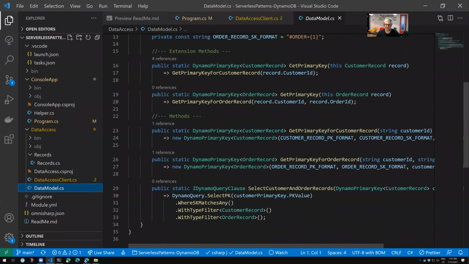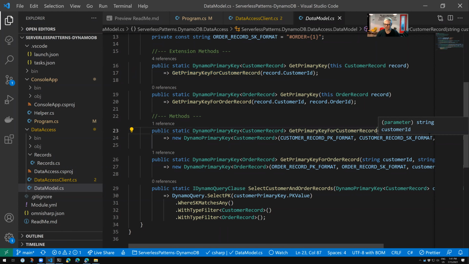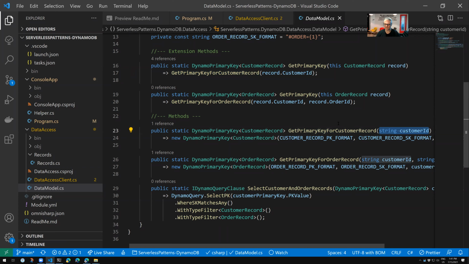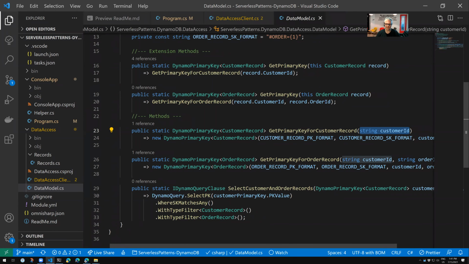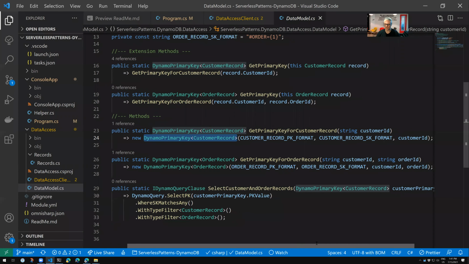The method we're using is this one here, GetPrimaryKey on CustomerRecord. And so it calls another method, which is not an extension method, it's the regular one called GetPrimaryKey for CustomerRecord, which takes a customer ID, which is the customer ID from the record. There's no validation in here. Again, this is just for illustrative purposes. And then it creates a new PrimaryKey with the type CustomerRecord as a generic type.